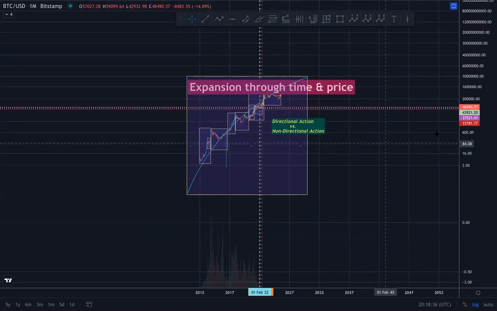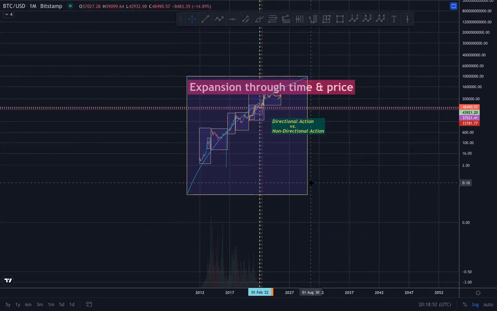Does that make sense? And then from there, if it's trending, it'll go either from the bottom left to the top right, or it'll go from the top left to the bottom right. And that's either trending up, as you can tell, or trending down, as you can tell. And then there's sideways action.